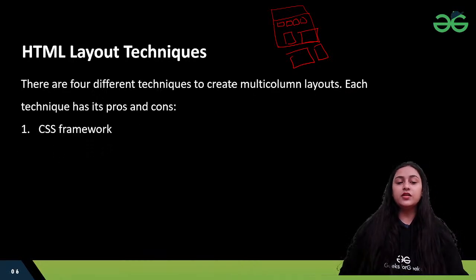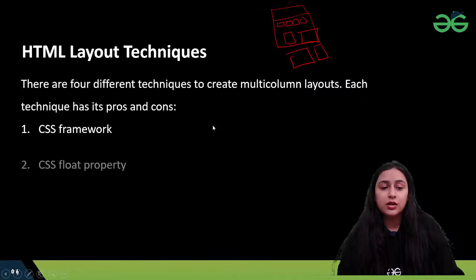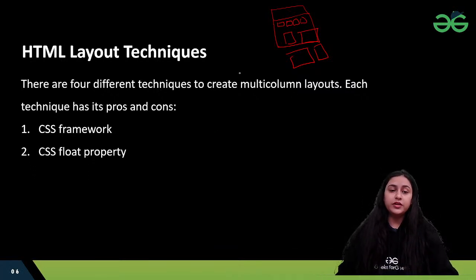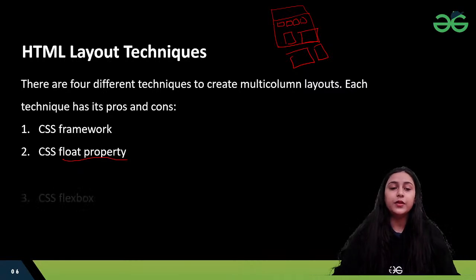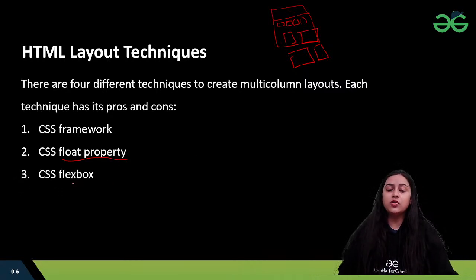Okay. Number first is CSS framework. Number second is CSS float property. We are going to use this CSS float property in this project. Okay. Number third is CSS flexboxes. We can also like create something like this in flexboxes, and this is something that we are going to study in maybe next or next to next. Yeah.